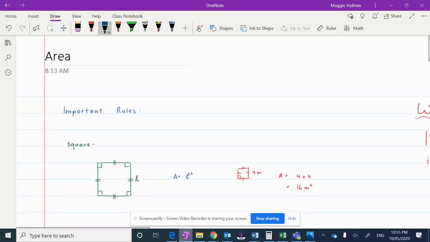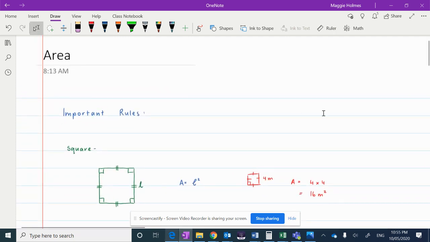Alrighty, we're going to start looking now at area. So area, as we've talked about in previous videos, talks about how much space a shape takes up, and we count it in square units. So if the sides of this are 1 centimeter each, then we say that this area in here is 1 centimeter squared. If you have a little square with side lengths of 1 millimeter each, then the area inside there is 1 millimeter squared. And we've talked about converting between these units before as well.